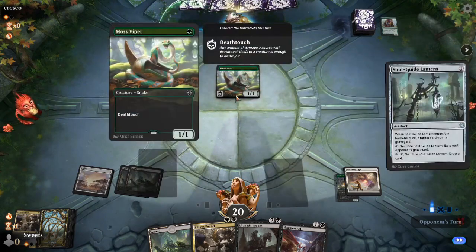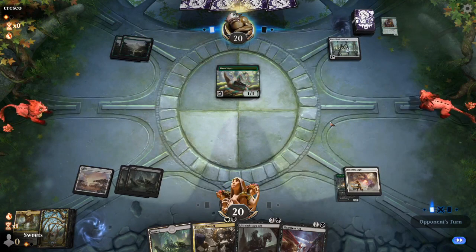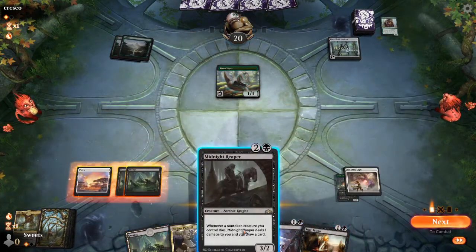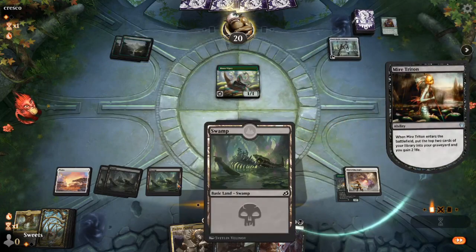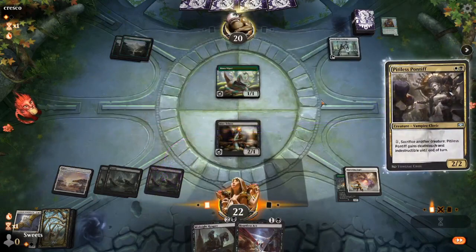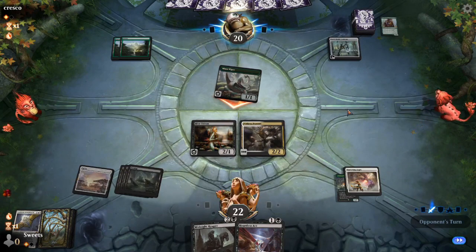Moss Viper, okay. Soul Guide Lantern, not bad. We did take out a couple of our reanimation spells, so it's not super good against us, but... Yeah, here we will just Mire Triton, gain some life, Pitiless Pontiff, and pass turn. Opponent's stuck on 2 lands, at least for the moment.